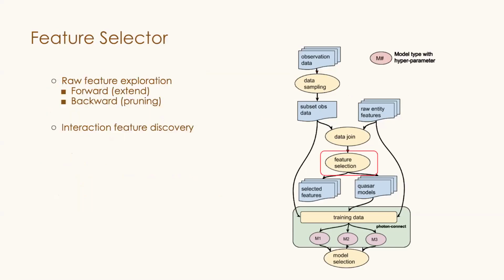The next component I want to talk about is feature selection. There are quite a few different strategies for feature selection, and we finally settled on brute-force raw feature selection. Basically that means we gradually add features or remove features from the current data set, and carry out the whole training process to get the metrics. Then we decide if this feature is useful or not.